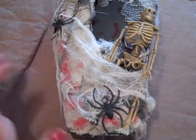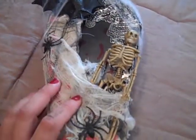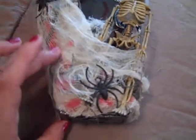They didn't have any more of the creepy cloth that everybody's been finding at the Dollar Tree, but they did have these skeleton things that were just the head with cloth on the bottom that you can hang. So I just took those all apart and just used the cloth. I added some drops of alcohol ink to look like blood on the cloth.